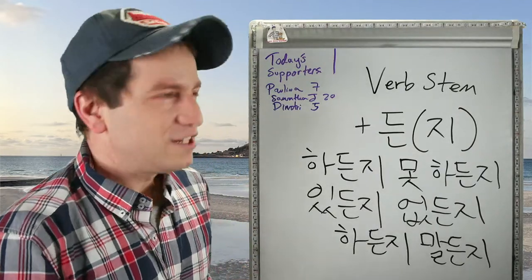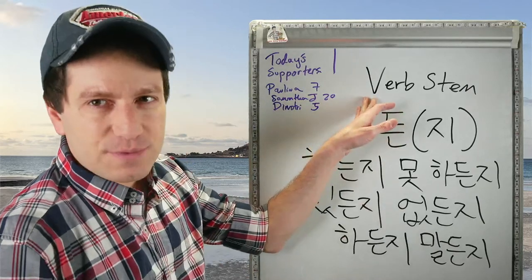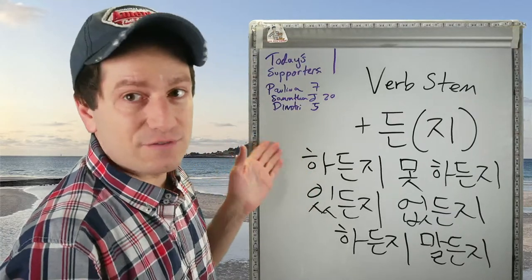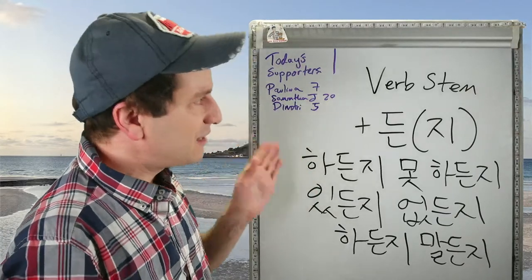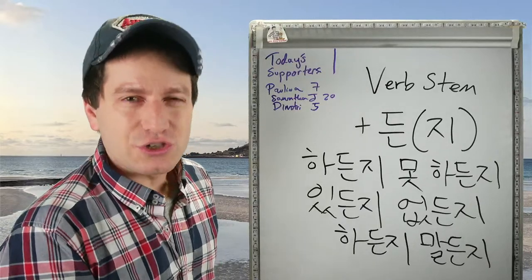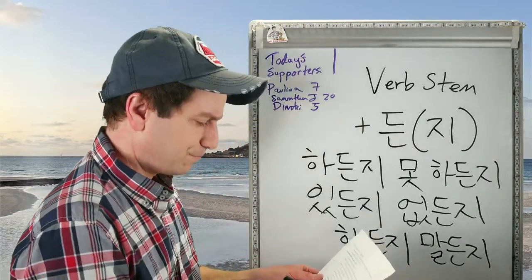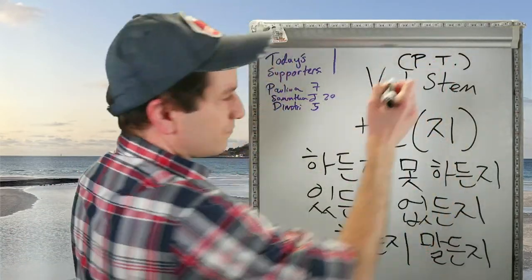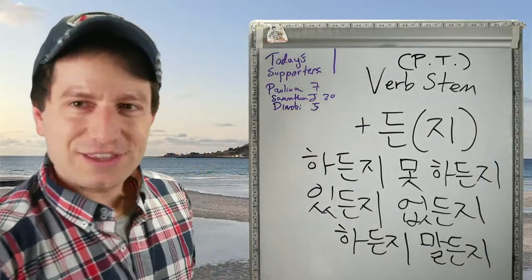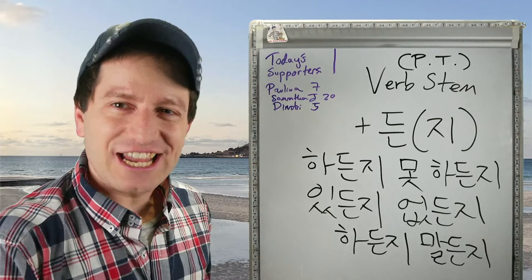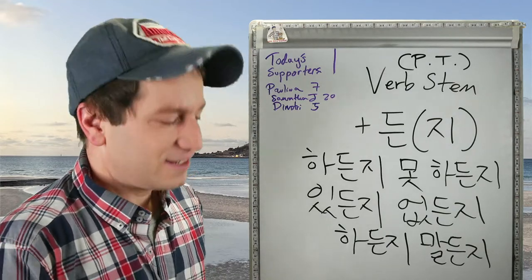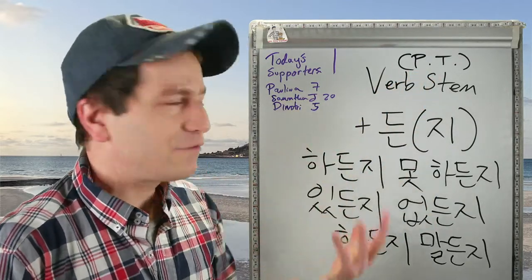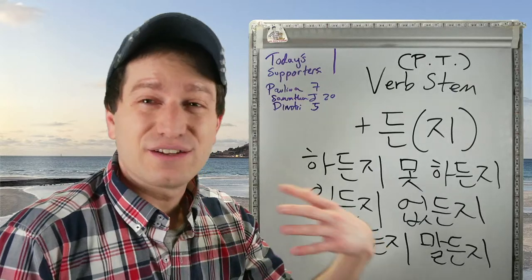There's one more thing you also need to know about this, and that is about the verb stem. Now, you can just use the verb stem like this. Nothing, you don't have to do anything to it. There's no exceptions. But if you want, optionally, you could use a past tense verb stem. I'm just writing this down. I haven't told you what this for means yet. I just want to make sure the conjugation and usage is clear first. You could optionally use it with past tense. However, you couldn't use it with a future tense verb stem.